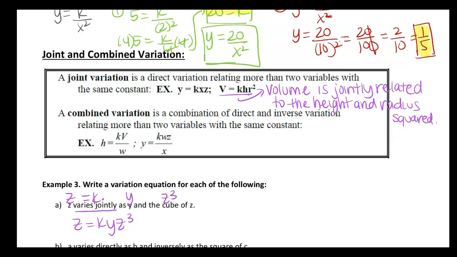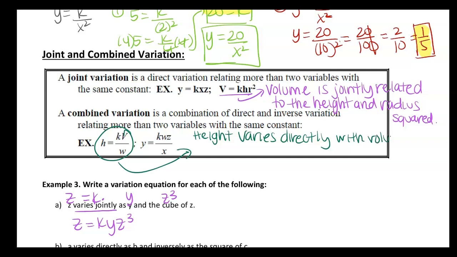So let me give you a sample written problem that you might see. I'm going to use this first one here. For this equation, if you were going to write out some kind of word problem, I would probably write this as: the height, H, varies directly with the volume, and, well, remember, we have to divide by W. Let's say we're going to indirectly look at your width. We'll say W is the width. Indirectly with the width.